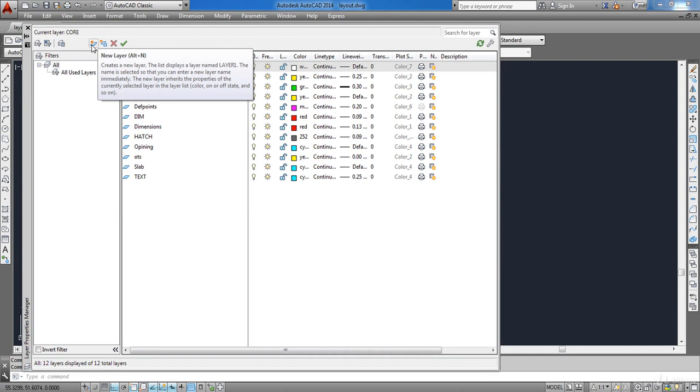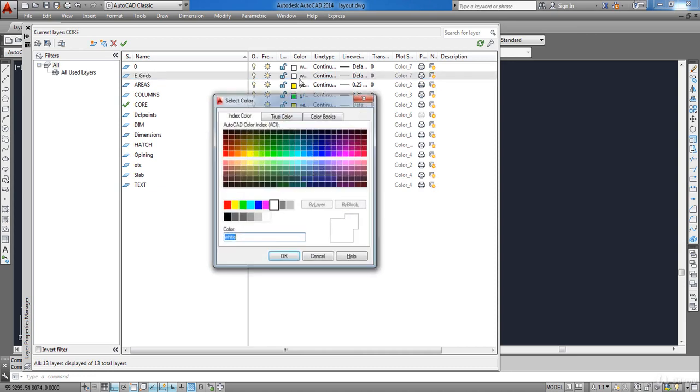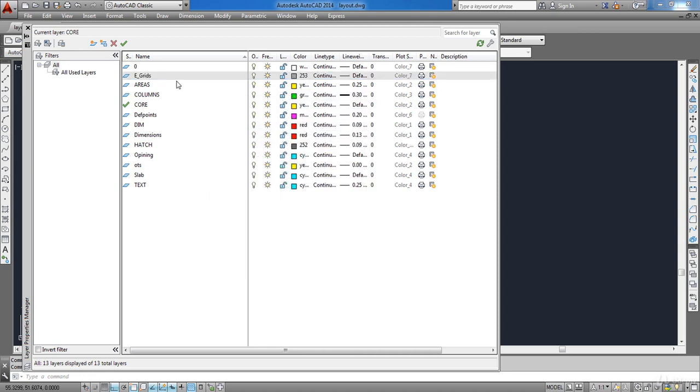So, click on Add New Layer, then change its name to E-Grids. Also, give it a unique color. Now, as you can see, the new layer has been defined. Now, I am going to repeat this step to add new layers.